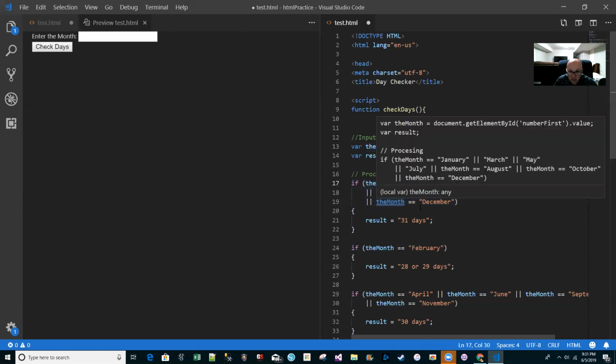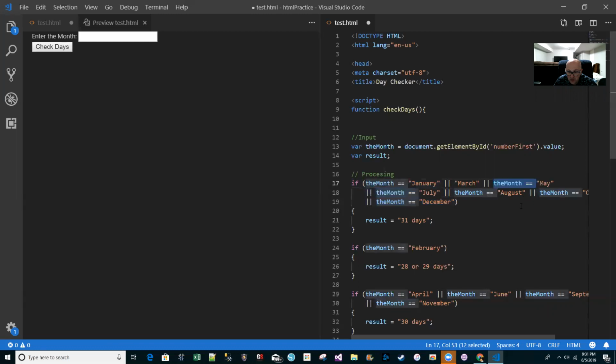We need to ask questions that will evaluate to true or false. And the way we will do that is by asking if this variable is equal to a value multiple times, okay? So don't be tricked into that. When you separate statements by a Boolean operator like and or or, you always need to ask the question again, okay?